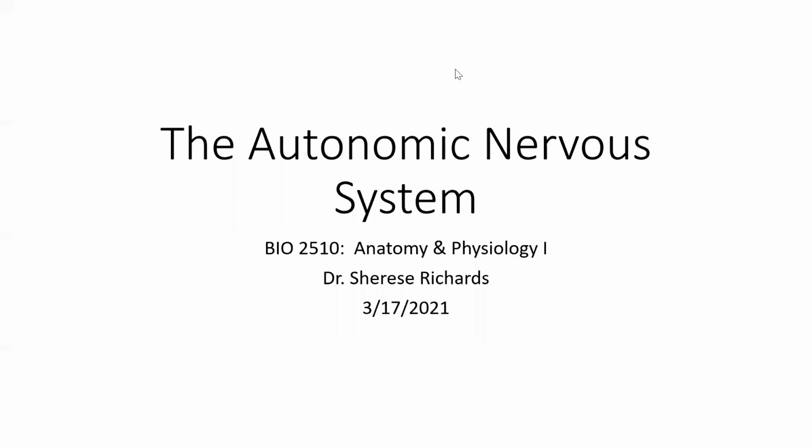To chapter 11. We're starting the autonomic nervous system, and this is one of the divisions of the peripheral nervous system. We're going to start by reviewing where this system falls in terms of the entire nervous system. It's really going to be a segue, a branching point between chapter 9, where we ended off last unit, and chapter 11, where we're going to start this unit. So we'll start with an overview of the nervous system in general and see where the autonomic division fits in.